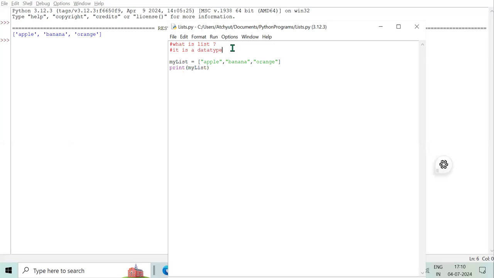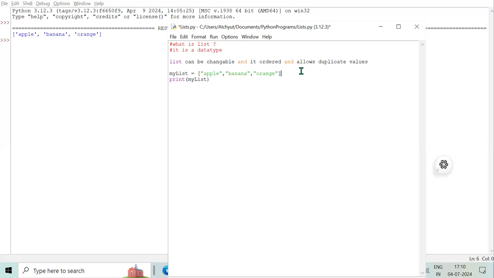So list can be changeable, and it is ordered, and allows duplicate values.